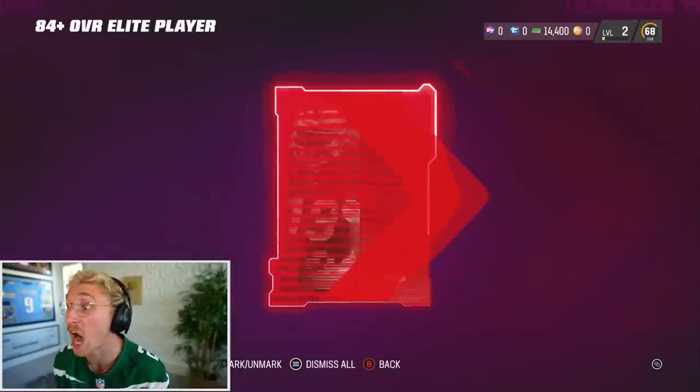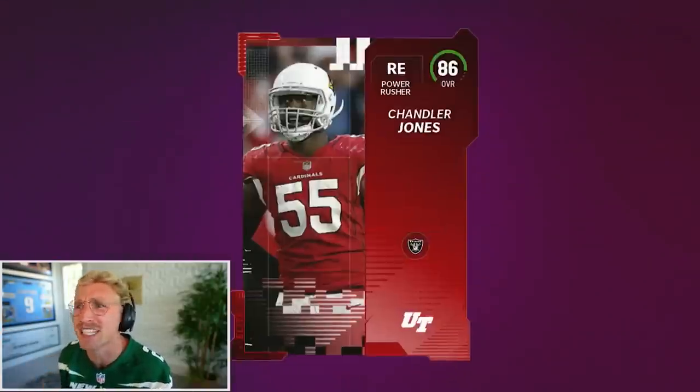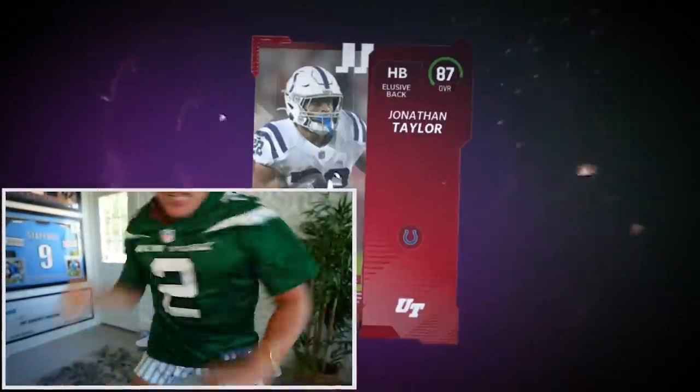Oh, we're on to the toppers already. Deebo Samuel, 85 overall, starting us out. Let me sniff Chandler Jones, 86 overall. Then let me sniff an 87. Let me sniff it. Come on, baby. Got it. Fuck it.